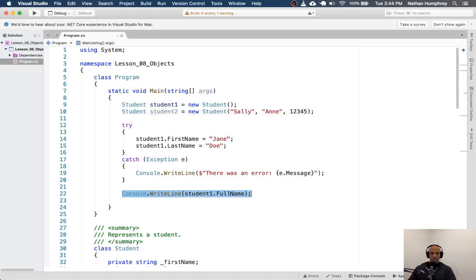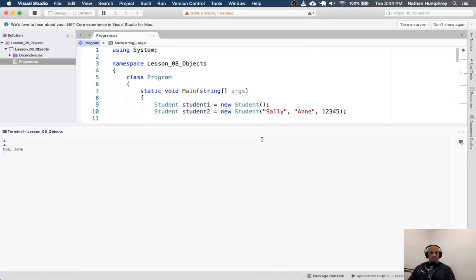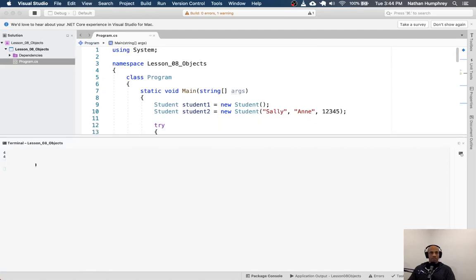And so now we can display the second one. So let's display student 1, but also display student 2. Okay, and then you could dress those up with interpolated strings. Student number 1 is and whatever, but this gets the point across. Okay, so if we run our program again, now we should see we got two students. One that we explicitly assign the values for.